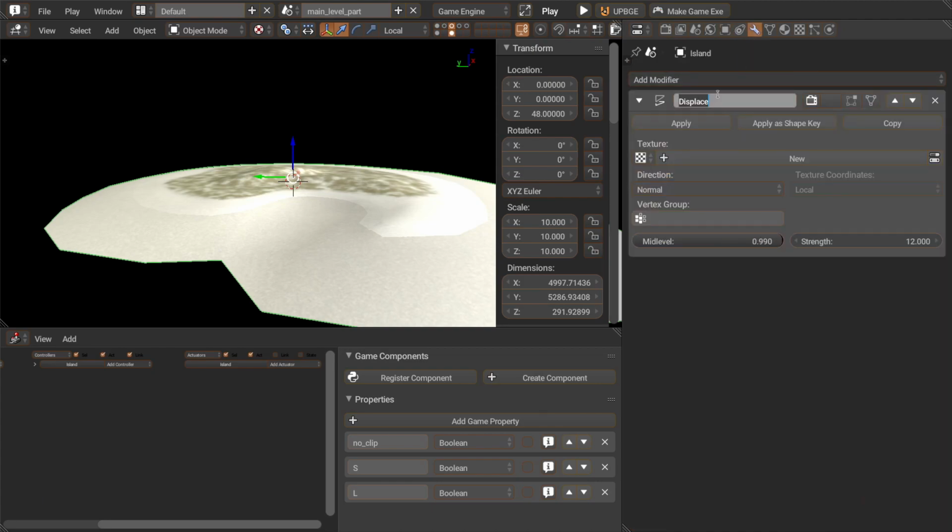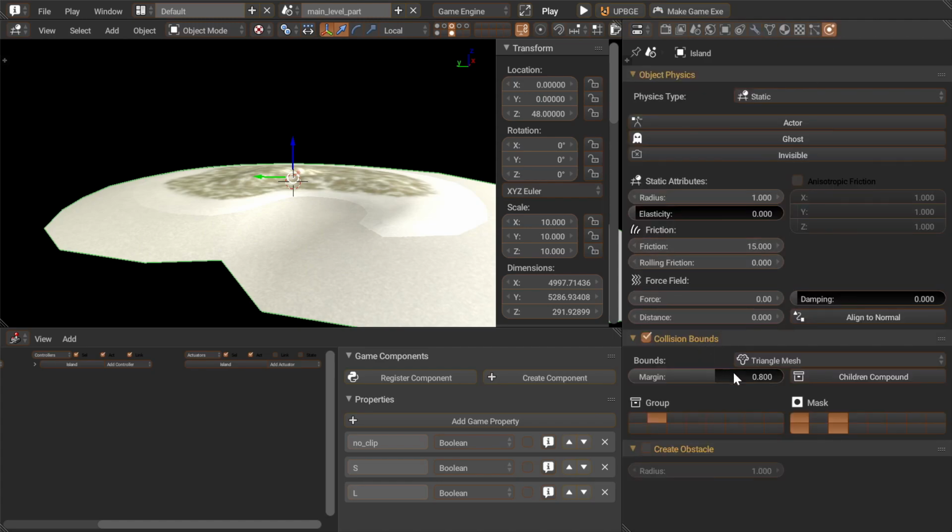this modifier displace works differently. And the way it works is it doesn't move the physics mesh, it only moves the mesh. And so you can use it to offset margin and give yourself a nice margin, not a low amount, because a low amount will make your physics unstable.